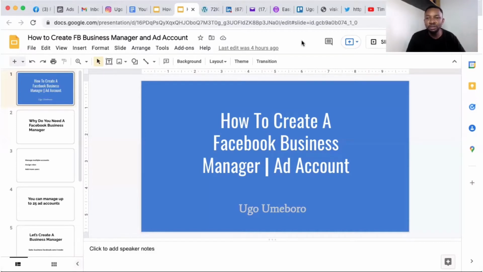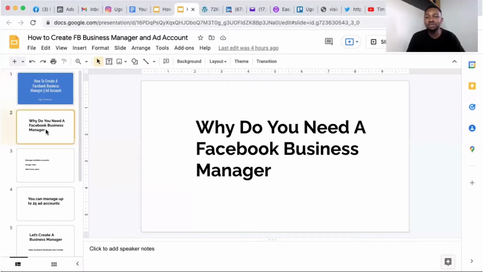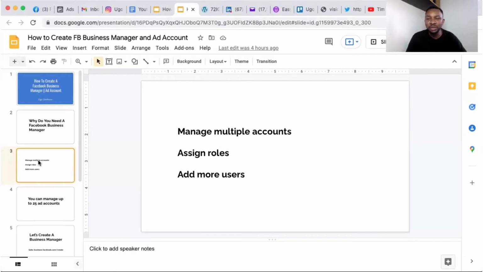Before we move forward, I would love us to know why we need this Facebook Business Manager. Like I said before, we need it to manage multiple accounts. If you are somebody that manages 5, 6, or 10 accounts, you cannot just do it by running adverts through your ad manager. You need a Facebook Business Manager once you are doing it as an agency.